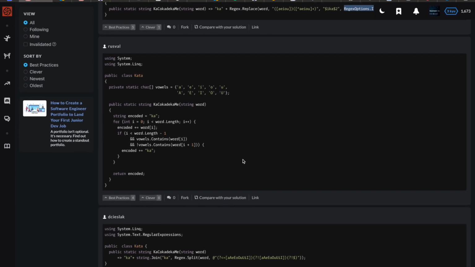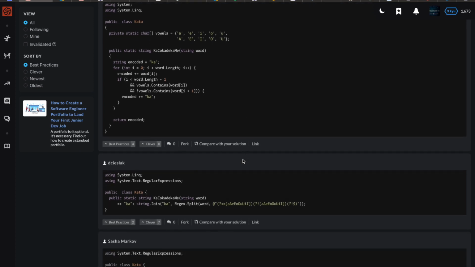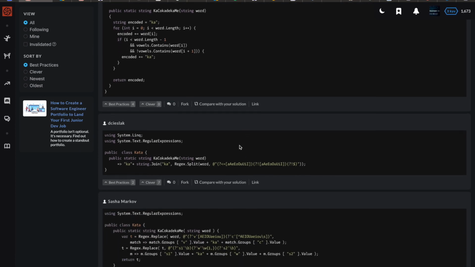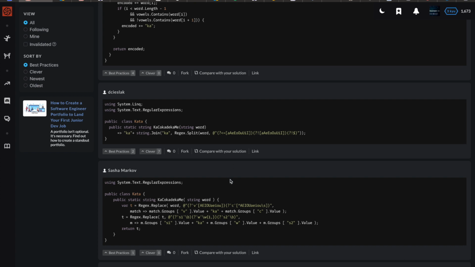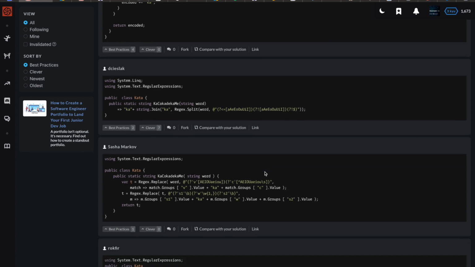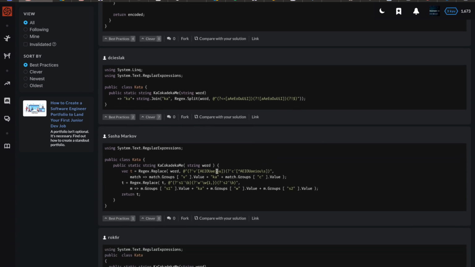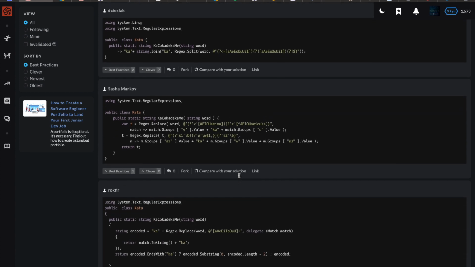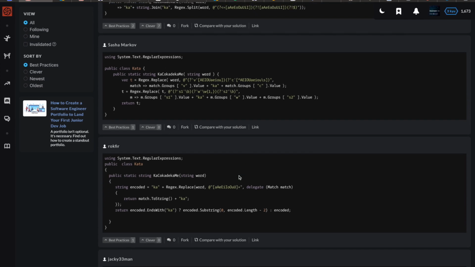So definitely go through these and see what else you can learn from it. Looks like they have vowels here and possibly a negation of it. I'll have to look through some of the regular expression symbols too. I definitely don't know all of them. So I'm going to scan through this too.